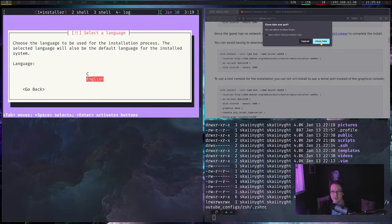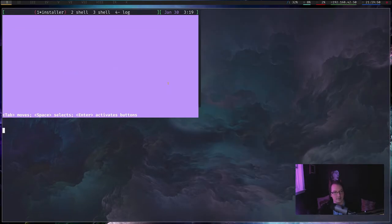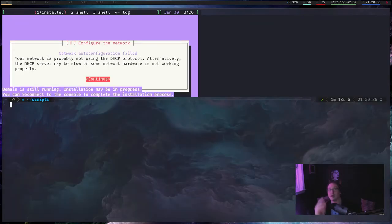There's nothing going to be anything special about this installation. I'm going to set it up the same way that I set up this virtual machine. There's going to be no UI or anything like that in it. It's just going to have the basic server utilities. I'll see you on the other side. Okay, that didn't get too far before I realized that I did something wrong.